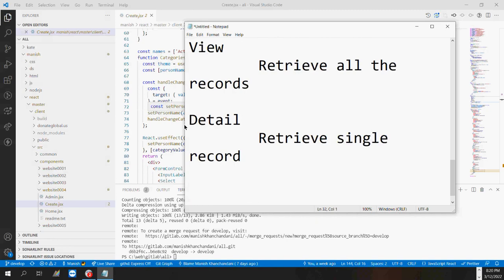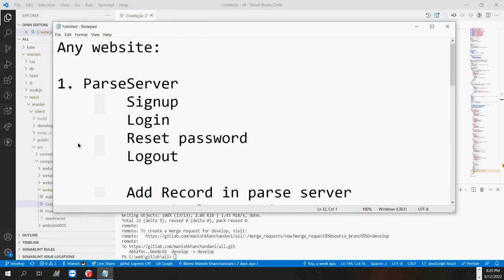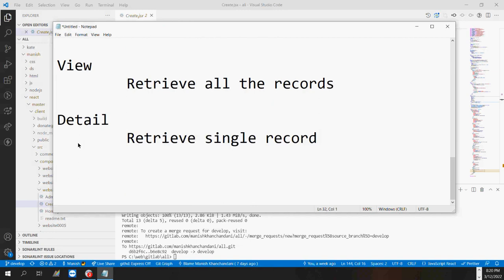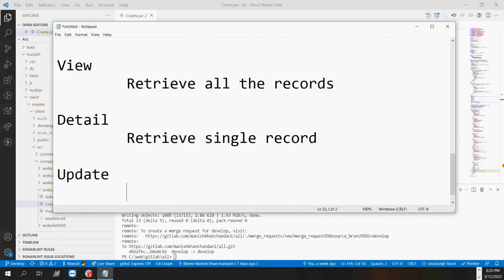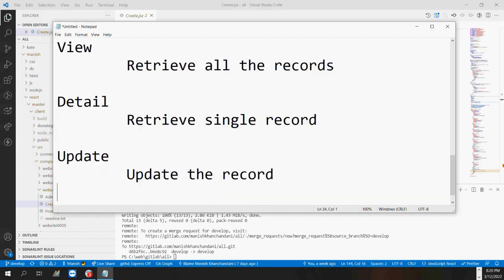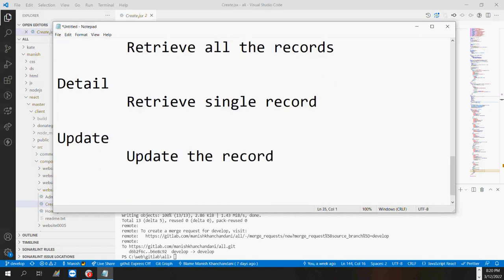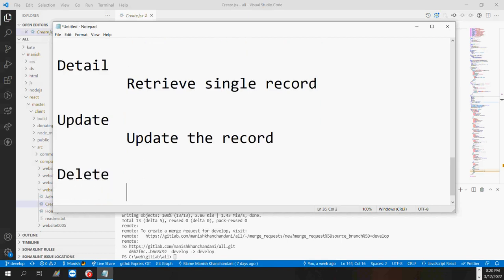Then you should update. So when you view it, you can choose any record and you can update that record. So you should know how to update the record. Next is how to delete the record. Generally we do soft delete, but you should know how to delete the record from the database.